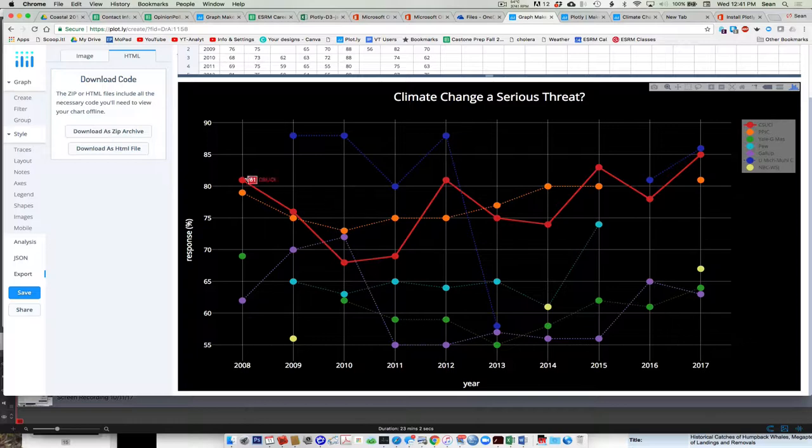But also, if I hover over here, it says CSUCI. If I hover over this, it says PPIC. That's a California Public Opinion Poll Survey. And in fact, for our climate change question, we copied the exact same wording that those guys used. So our red inquiry is the same exact wording as the orange one on this graph. I should also say that PPIC is a California-based survey, for the state of California.